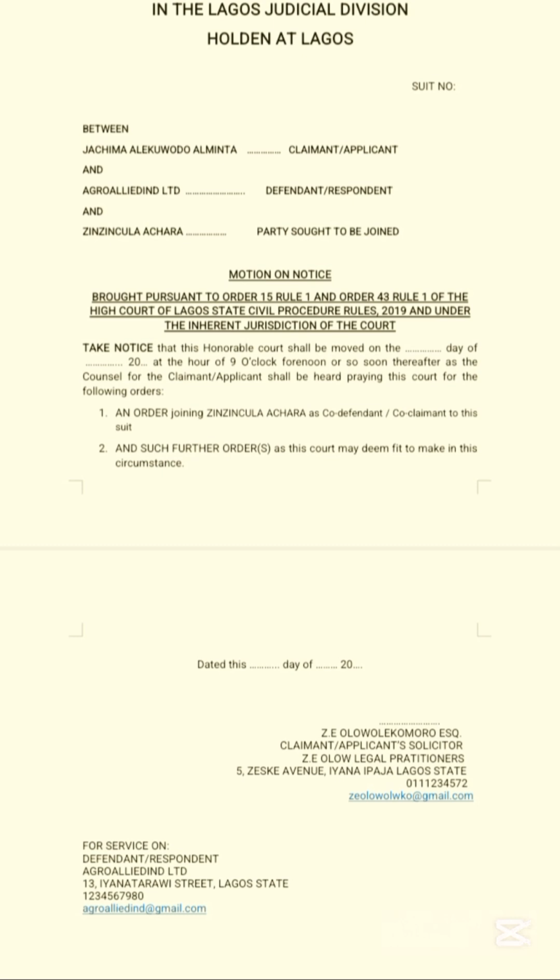Now, after that, you write "dated this dash day of dash." This is the date that you drafted the application. That's the day you drafted the application. It could also be the same day you took the application to the registrar. Do you understand? So you will write it. You are the one that will fill that date. Most times it is usually the date of your examination or test, as the case may be.